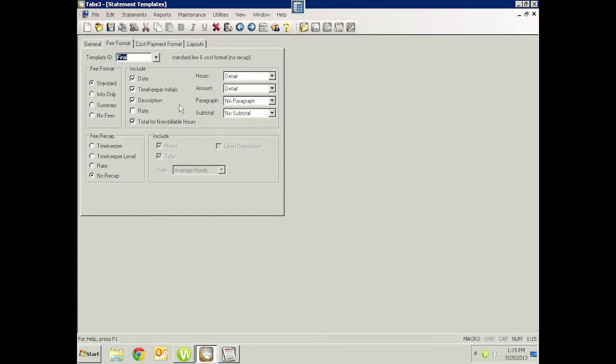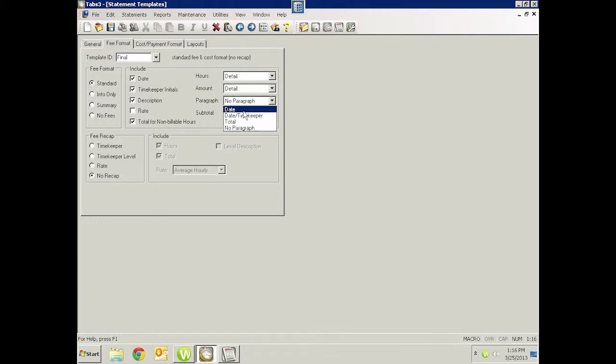You have the ability to condense and combine fee entries into different paragraph styles. Again, the yellow question mark will give you some very good examples of what those look like. You can do totals only or no hours. So if you wanted to just show an amount, no rate and no hours, you would change that to no hours. Amount, you have some other options here: subtotals and totals, or totals only. That would take off that little amount column, and just at the bottom you could have the subtotals and totals, or just the totals without having them listed line by fees.